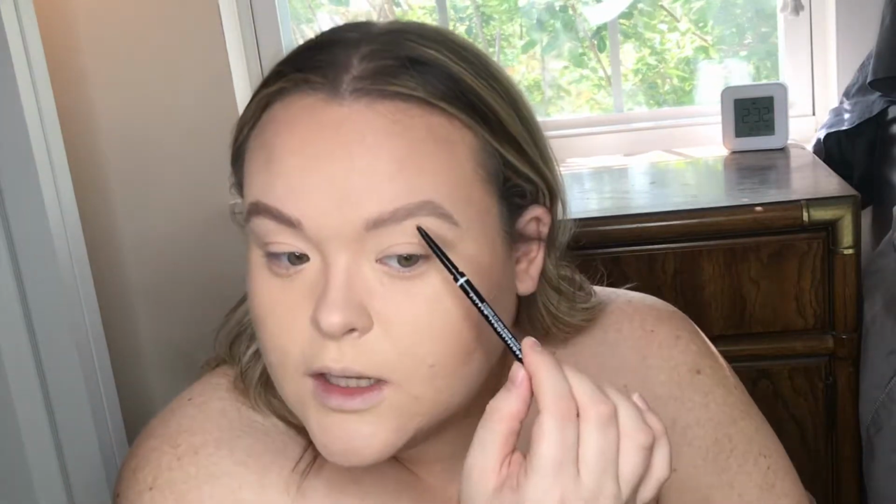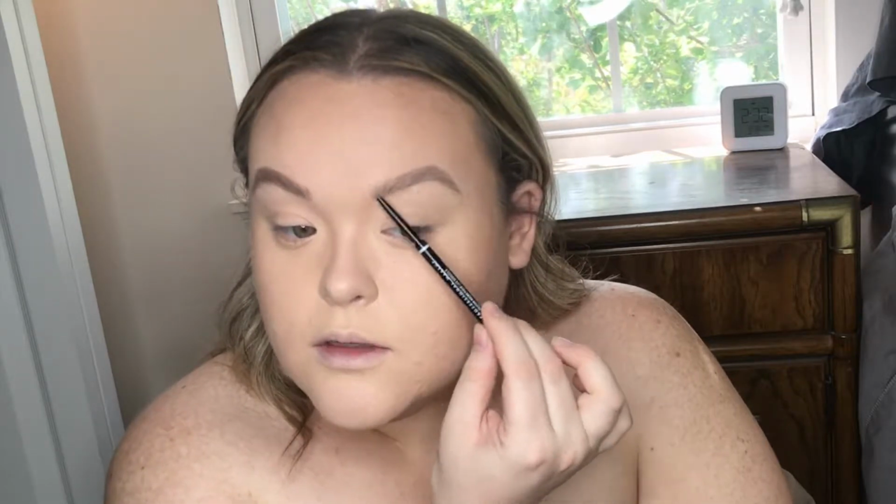So, I think what I like about Ash Brown is it's like a non-offensive brow, you know? It's not too light. It can definitely be too dark, but it's not too dark. It's all good in the hood. Everything is great. I really like this stuff. It's not too chalky and it's not too creamy.